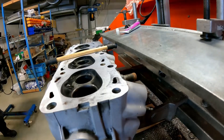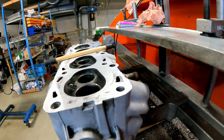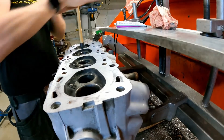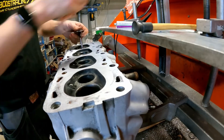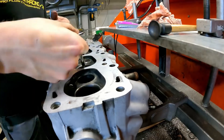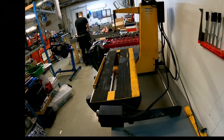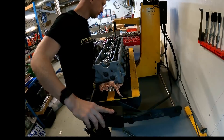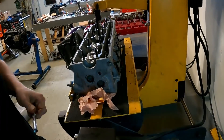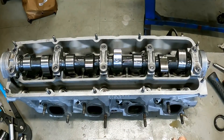The cylinder head on this one is a pretty good one — it's a Volvo 531, the best flowing stock casting for this kind of 8 valve engine. This is a working cylinder head so I'm not doing an enormous overhaul, just checking everything works. This head flows around 230 to 240 CFM on the intake and around 150 to 170 CFM on the exhaust at 28 inches of water. It's a pretty damn good head, and the camshaft is a 14mm lift camshaft with dual springs and all the good stuff.